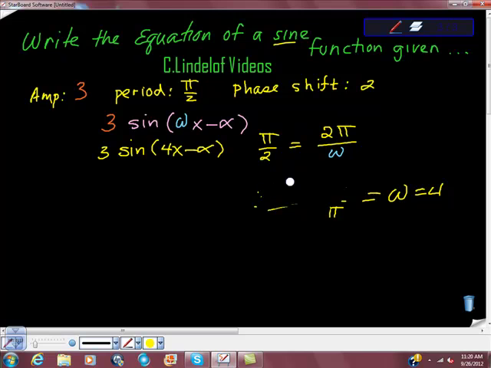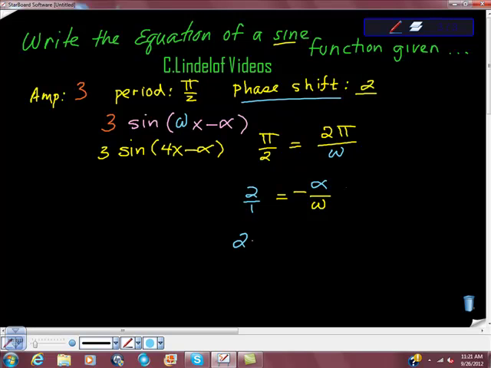Now we're going to look for alpha. And what do we know about alpha? Well, given omega, what we know about alpha is that phase shift is equal to opposite alpha over omega, right? So what I'm going to do here is fill in the blanks again. They gave us a phase shift of 2. Remember now we're looking for alpha, so we're trying to solve for this piece right here. They give us that the phase shift is 2, so it's 2. I'm going to put it over 1 so you can see this way. And we're going to get 2 omega equals opposite alpha. All I'm doing is cross multiplying.